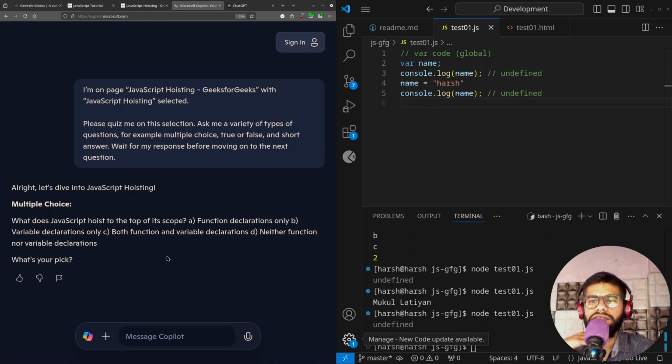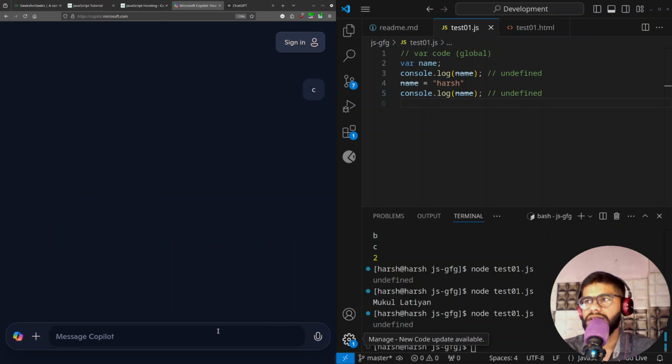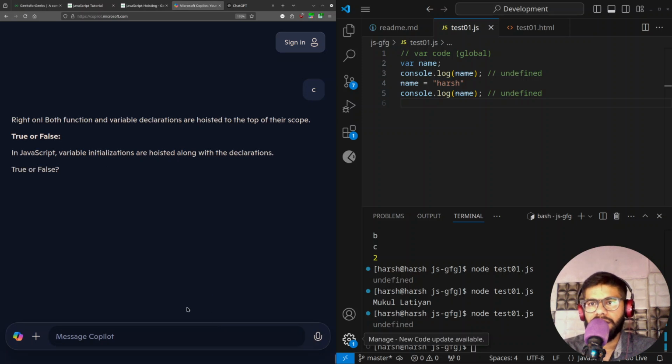So what does JavaScript hoist to the top of its scope? I think C. No, I'm sure about C in this one. The variable initialization is hoisted along with declaration.